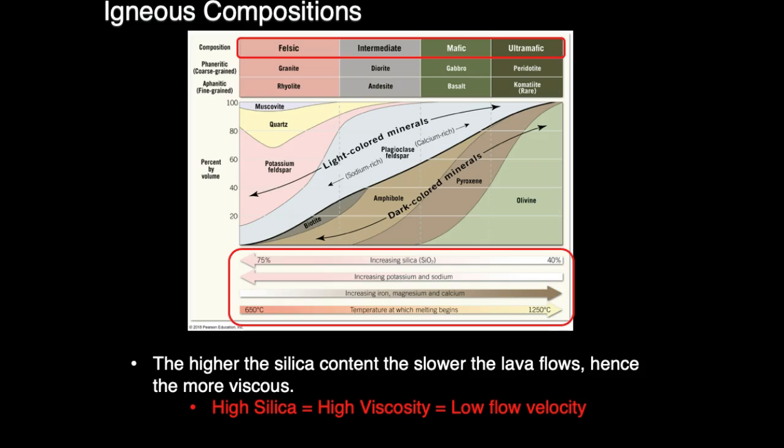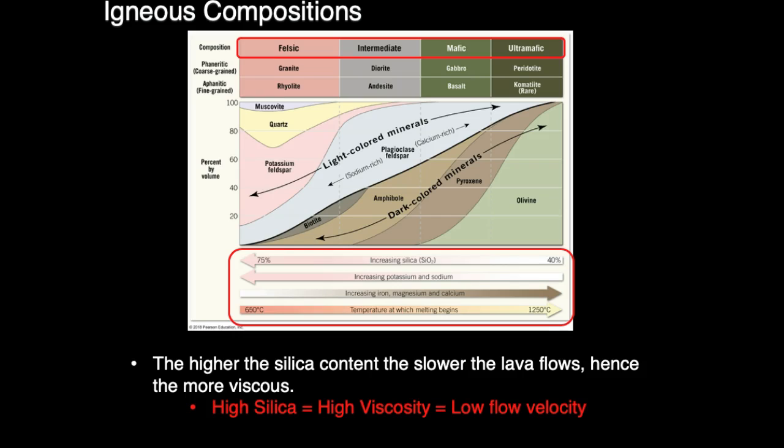So I left you talking about viscosity and how magmas that have more silica tend to be more viscous and hence have low flowability or low flow velocity. So typically, magmas that are ultramafic or mafic in composition tend to flow quite fast, like the ones that we see in many Hawaiian eruptions, for example, because of their low silica content, right? Again, high silica, high viscosity, so low silica, low viscosity, high flow velocity.